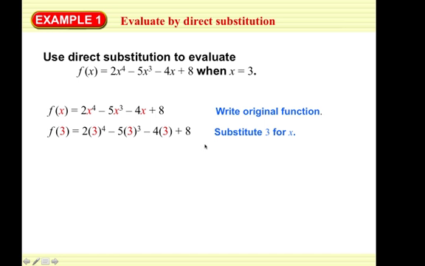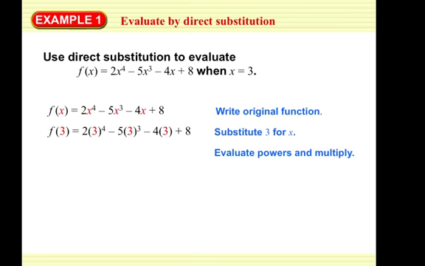I want you to always show the substitution step. That way I know that you know what you're supposed to do, even if you make a mistake actually executing it and your arithmetic goes awry from here. At least I can give you partial credit for knowing to plug in the 3 everywhere you see x. Now, another reminder here, remember f of x just means y. f of 3 is just telling us that we plugged in 3 for x. You don't have to do anything with this 3 over here on the left-hand side. It's just telling us what we plugged in for x.